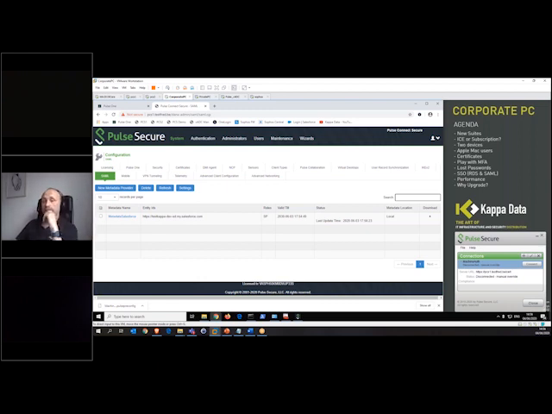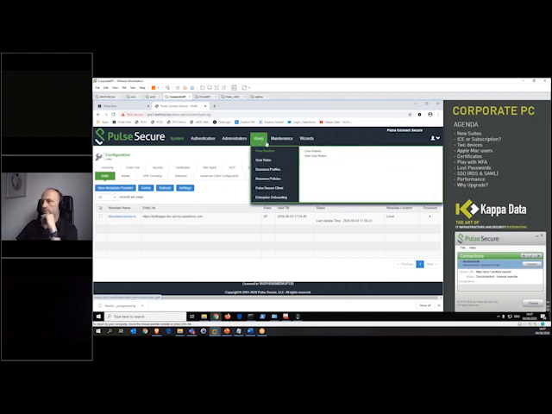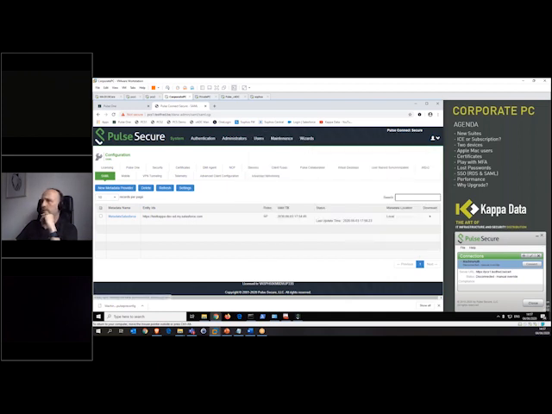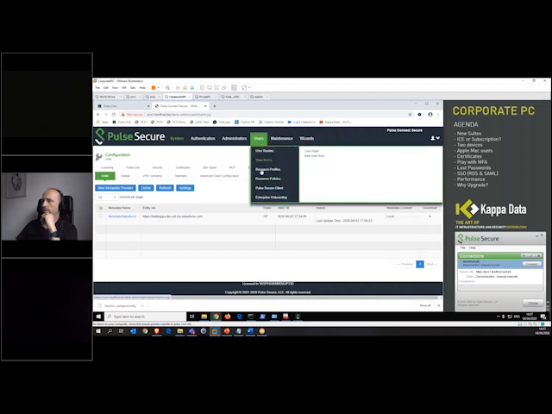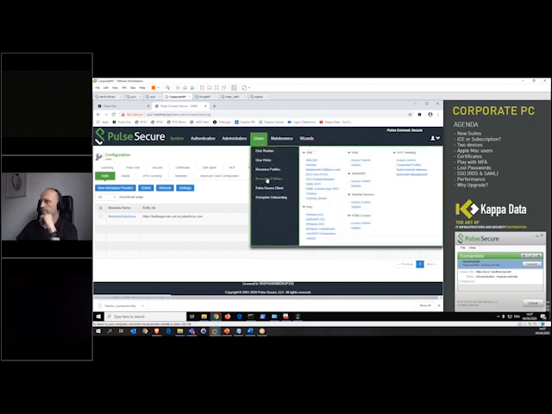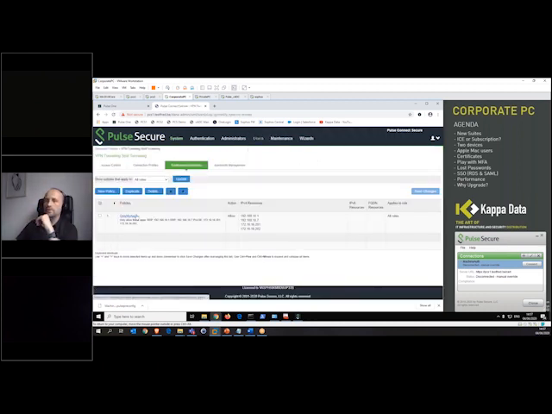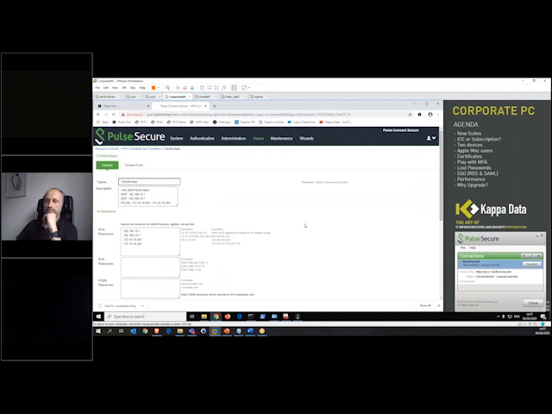Another thing is performance. So we're here in the performance part. The first thing we can do is use a load balancer. I explained that when we started. The second thing we can do is make sure that we don't browse through the tunnel. So if you go to the user part, resource policies, and then split tunneling networks, we can actually choose what traffic will go through my tunnel.